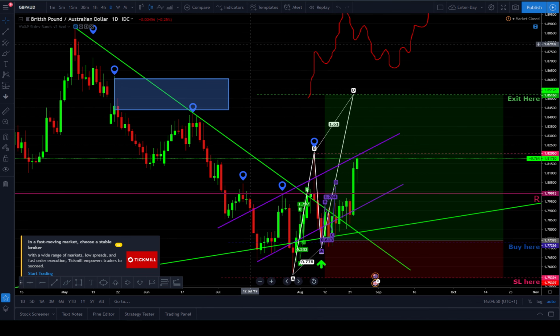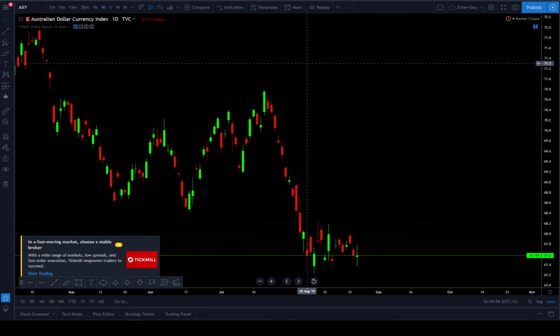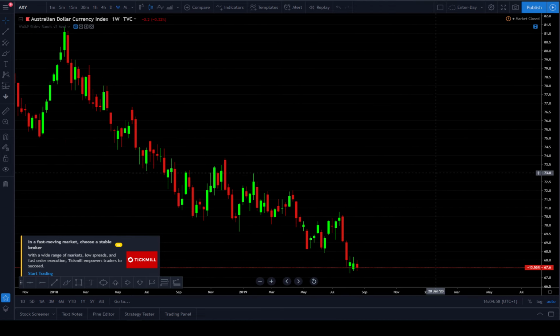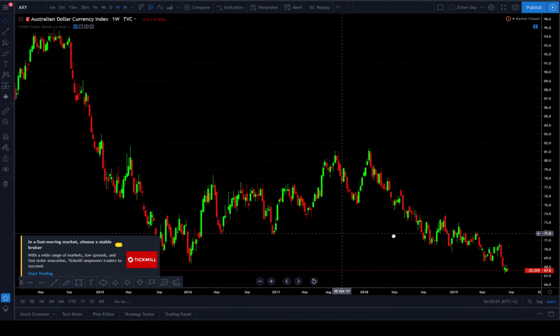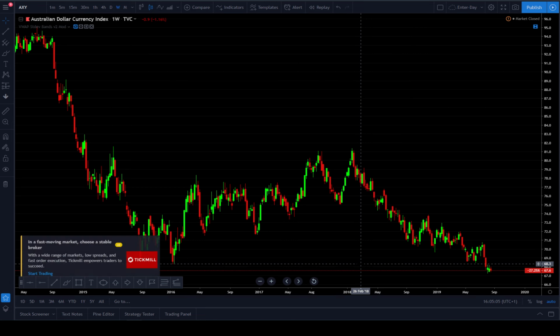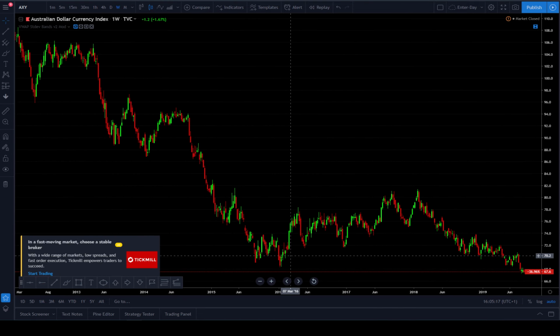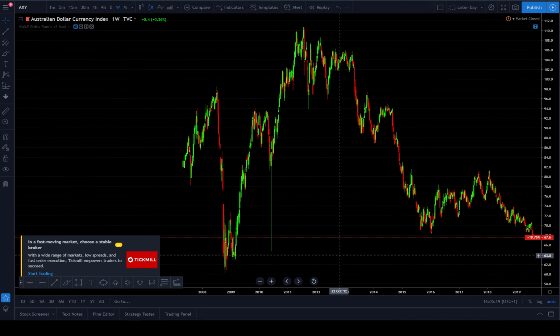Let's see how GBP goes on Saturday, Sunday, Monday this week. After the G7, we'll see how it goes. That's the Aussie index. I'm looking at the daily. Let's go to the weekly. Lowest low since 2016. We broke that low, made a couple of green wicks, consolidating here. I expect it to go back up. As I said, I expect it to go back up because it's a very interesting area to long from.